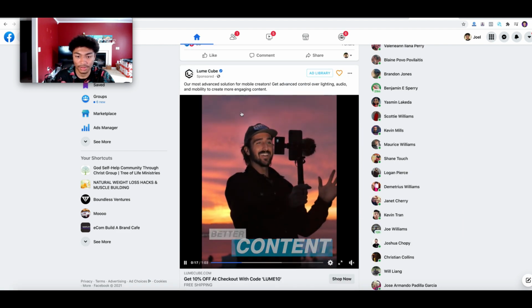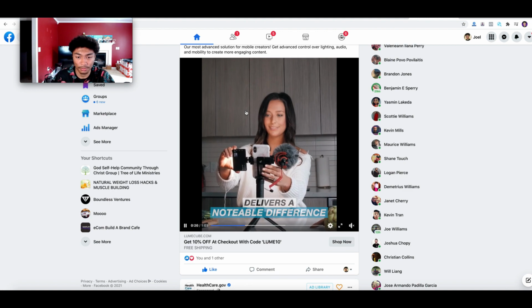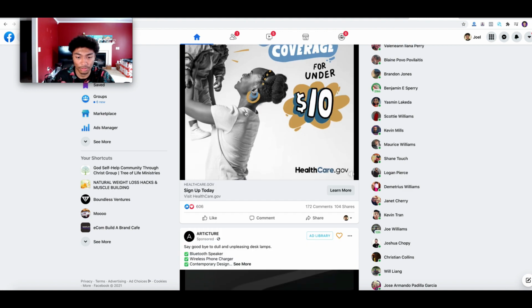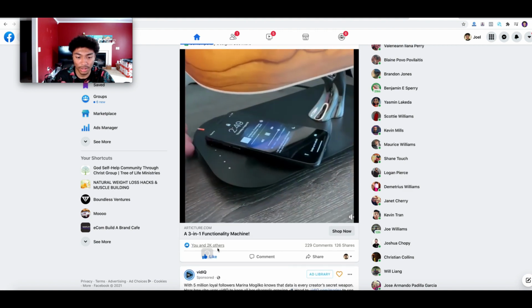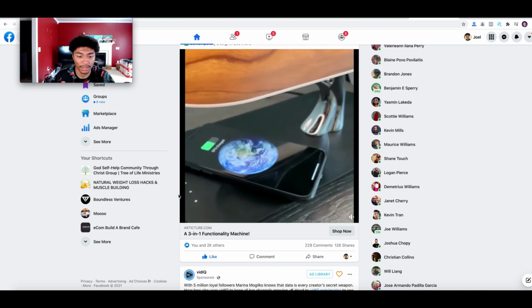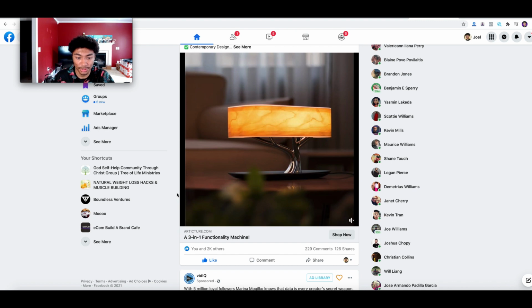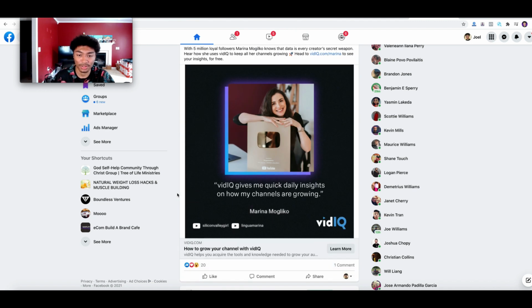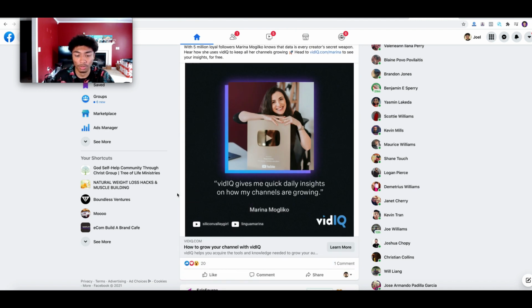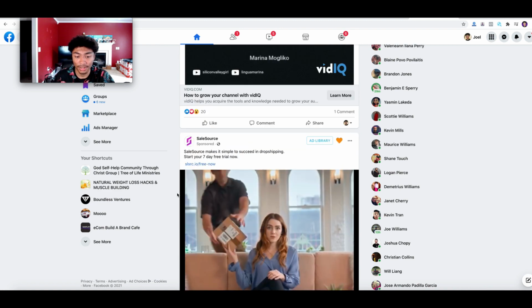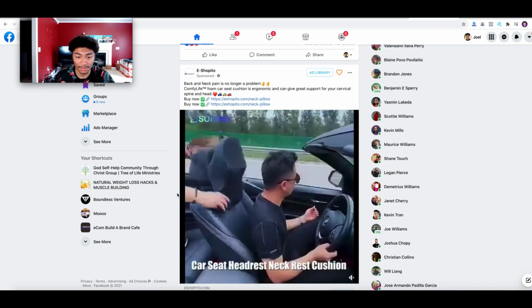Some of the ads that you get shown obviously aren't going to be dropshipping, but what you guys need to do when you find these ads, like this is a dropshipping ad, is engage with these ads, go on their websites, add to cart, initiate checkout. What that'll basically do is tell Facebook through their pixel that you want to see more ads that are similar to it, and you like seeing these types of ads.